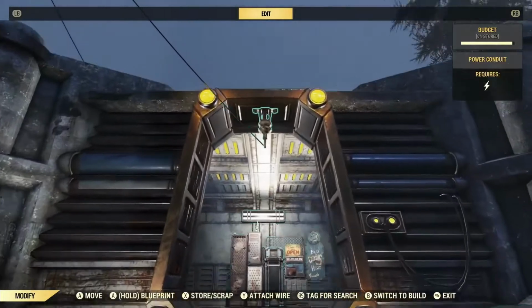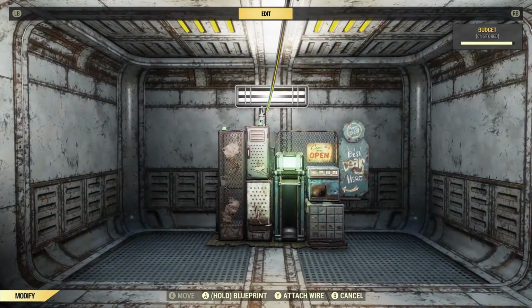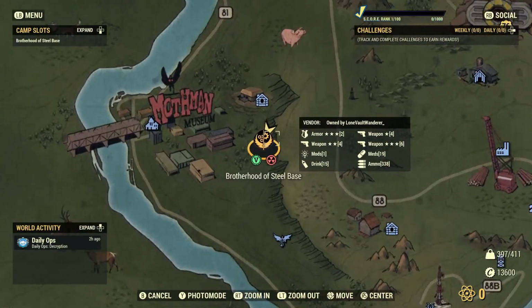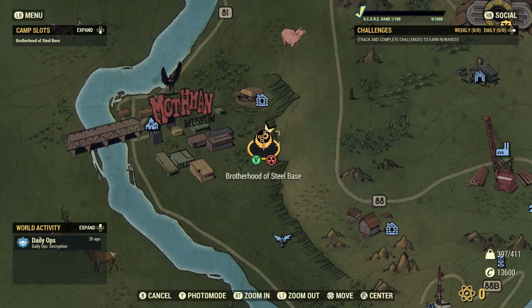And one final point on vending machines. While powering on a vending machine will allow it to sell items to other players, it no longer causes your camp to appear on the public map. As mentioned before, this functionality will now be controlled via the new public beacons feature, so be sure to turn on your public map icon in the new camp slots menu to attract other players to your camp.